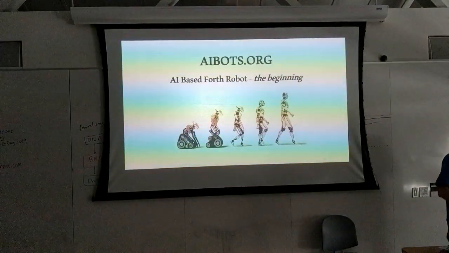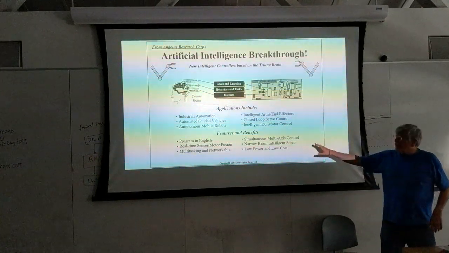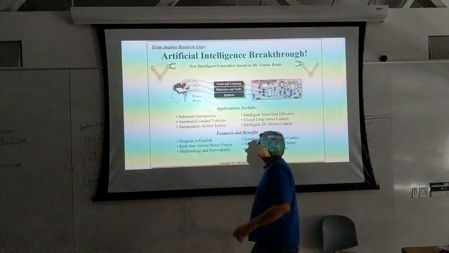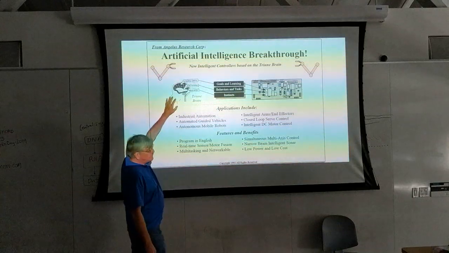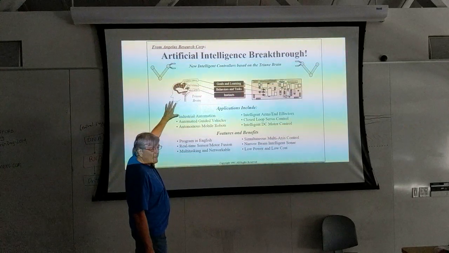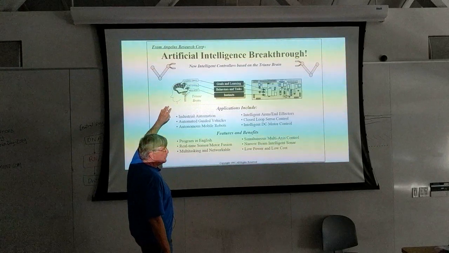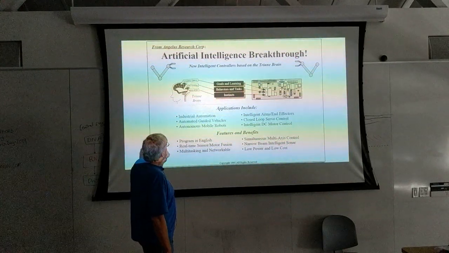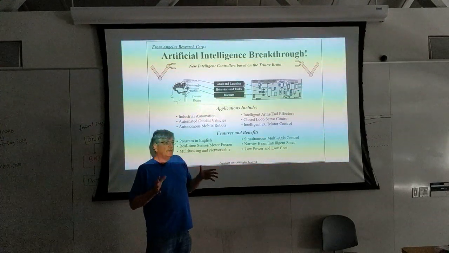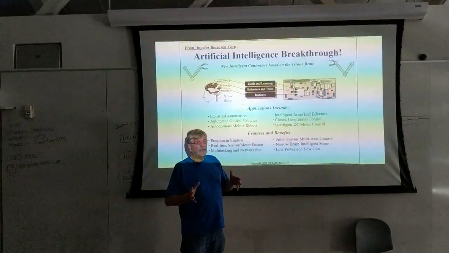This is actually out of my manual. You notice copyright 95. I developed this 3-tiered operating system on Forth. I was using Max Forth at the time, 68HC11, 64K of RAM, or a memory space, I should say. It turns out I was solving an engineering problem, which is how to build an intelligent machine. When I was done, I had emulated nature. I emulated the way God designed us.